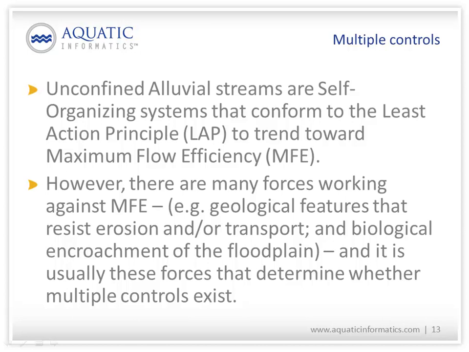However, there are many forces working against maximum flow efficiency. There are geological features, biological features, and so on. So it's things like large woody debris in small channels. It's things like relics of hydrological events, like large boulders in the stream. It's things like rocks that resist erosion. Those are the sorts of things that create our multiple control situations.